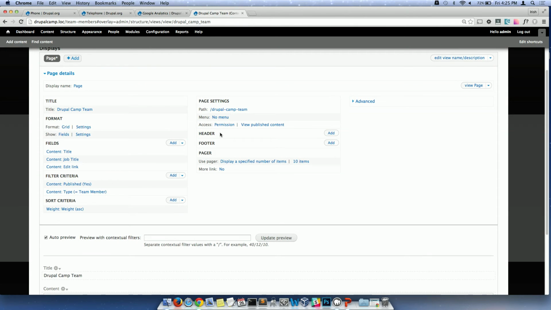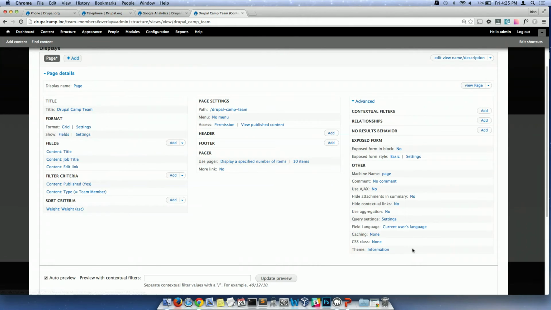There is a module called Views UI Basic, I think. I'd have to look it up. But there's a module you can install that'll still give them access to the header, footer, and a few other pieces of information so that they can edit that without going to this page. I strongly believe in that. I've had clients that have had access to this page. It's been ugly. I just take it away at that point.